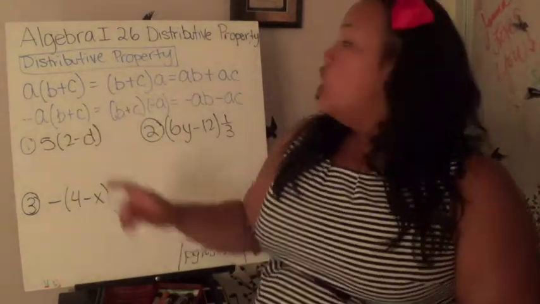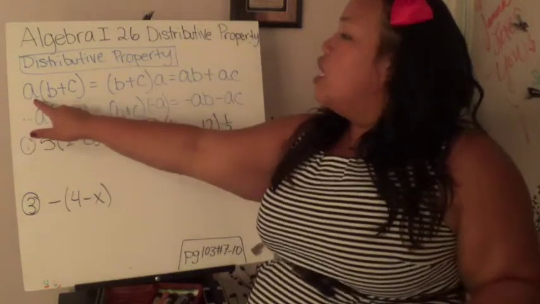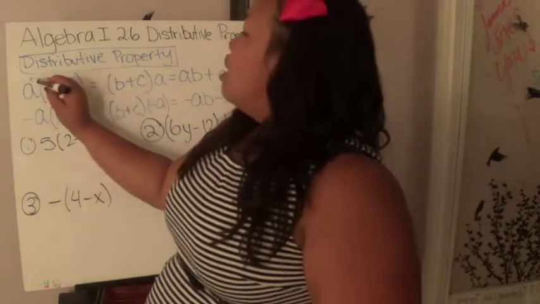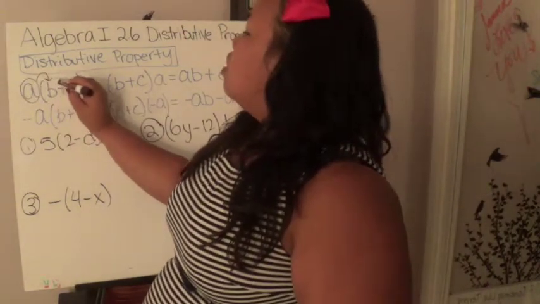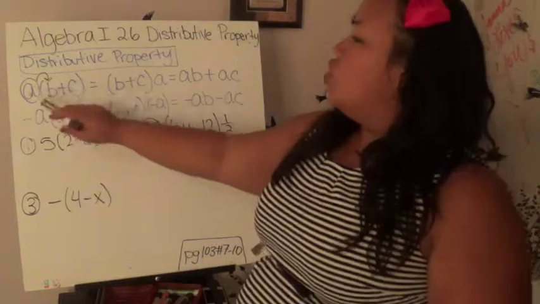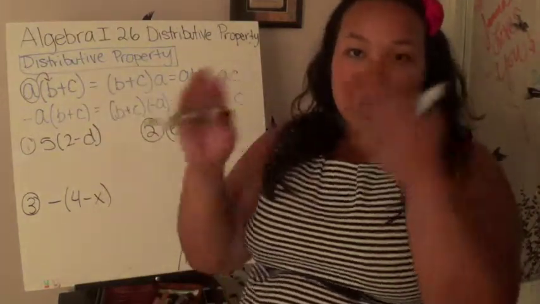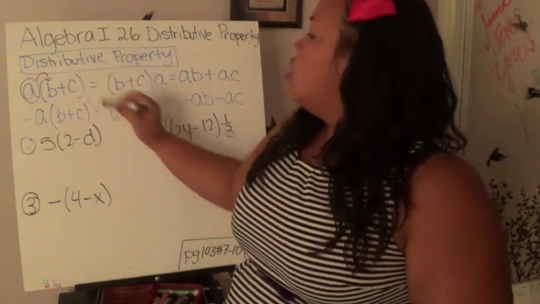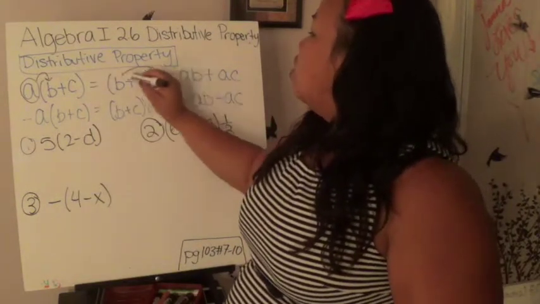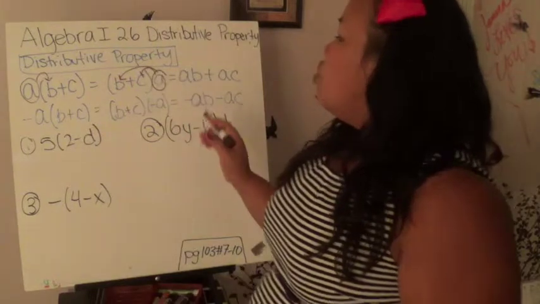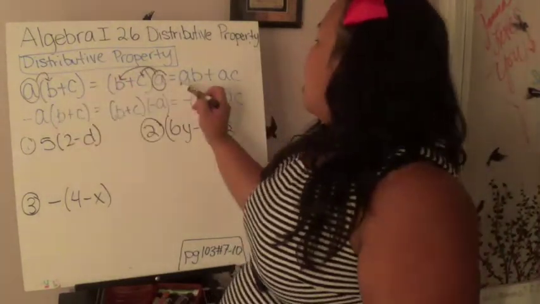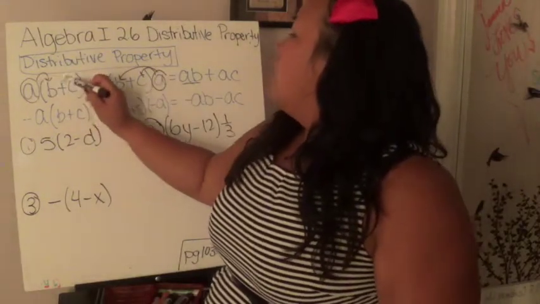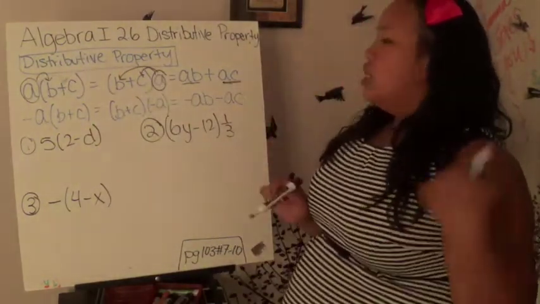it's still equal. So if the number I'm multiplying in is on the left or the right, I do the same thing. I'm going to take that number right outside the parentheses and I'm going to give it to each. Hence the term distribute. I'm going to distribute to each. So A goes to B, okay, and A goes to C. Or you can do it this way. A goes to B, A goes to C. Either way, when A goes to B, I end up with AB. Okay, A times B. And when A is multiplied to C, then I end up with AC.